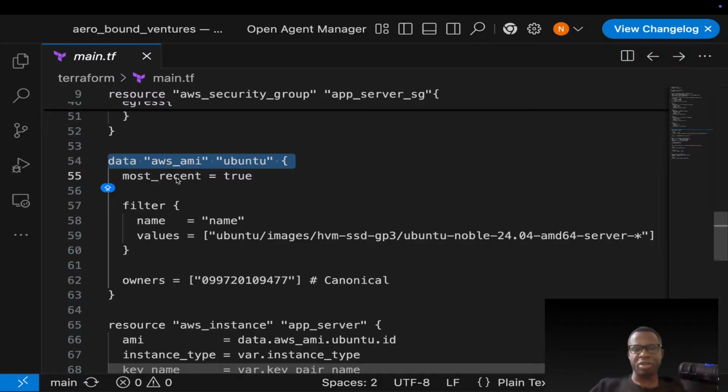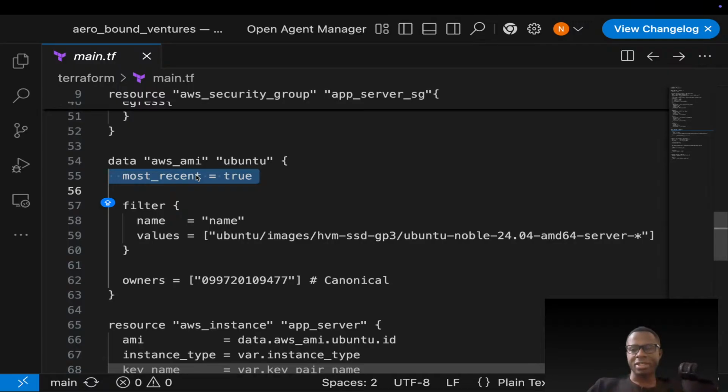We get an Amazon AMI, and we are saying most recent equals true. As long as most recent equals true is configured, every time a new AMI is produced, we get an issue. What issue is that?